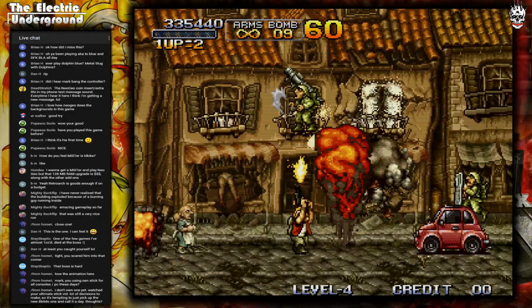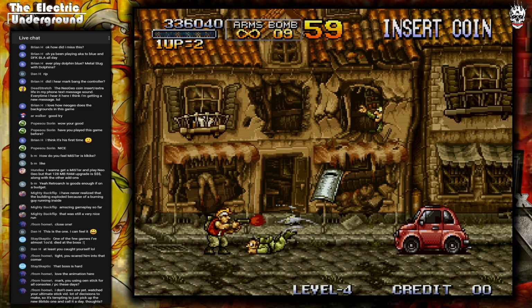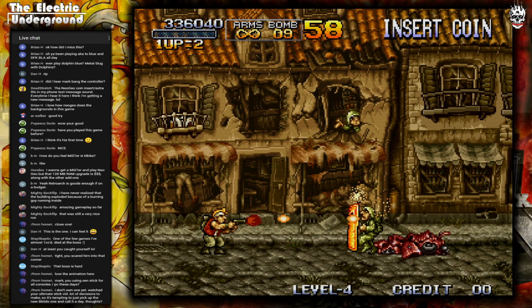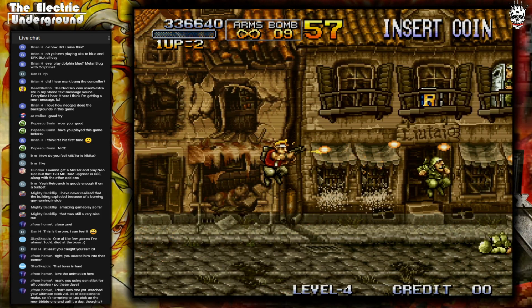So these guys here are a real problem. The guys up on those balconies, those are the ones you need to worry about. Also, just a general hint for Metal Slug city stages, always kill the cars, always take out the cars.